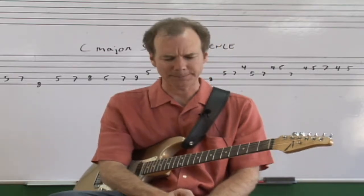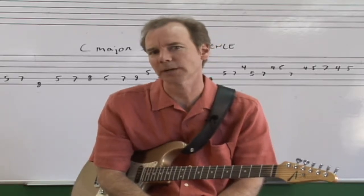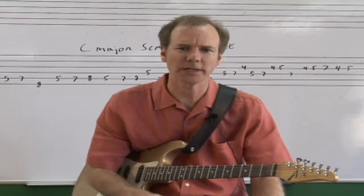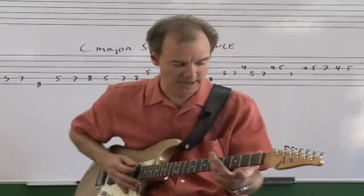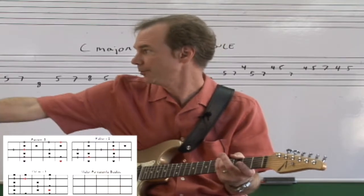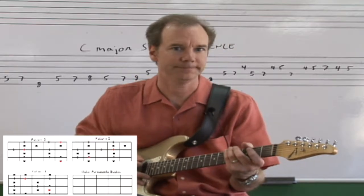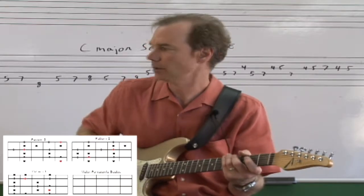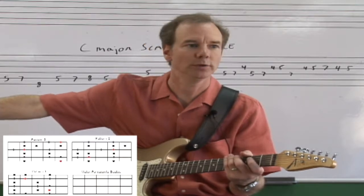All right, so we've talked about major scales. We've talked about some new chords from our last lesson. So before we get going here, let's just warm up on the scale that we just learned. I'm going to get you back over here and you can look at pattern 3, and we're going to review that and just play it for a warm-up.